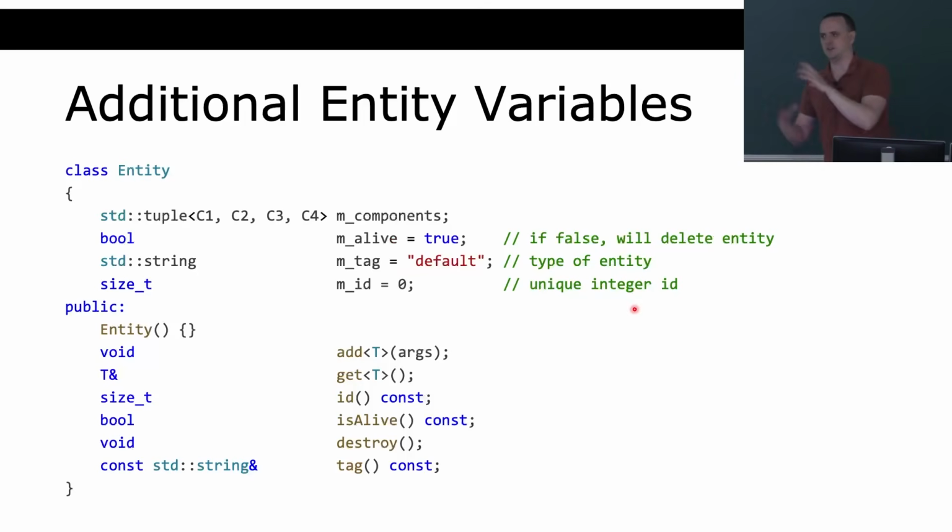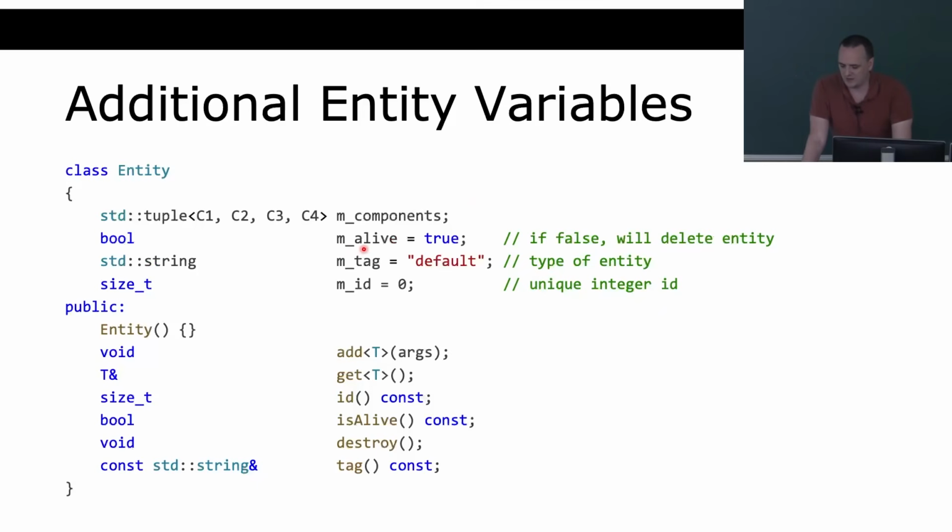And just as a caveat, this is one of those trade-offs here. If you were making like a super AAA, completely optimized version of this, instead of having a string for the tag, you might have an enum or a bunch of integers that list every possible type of thing in the game. And so like player might have the enum of 17 or something like that. So you would store that there. So ideally, for maximum efficiency, the tag would be an integer, but we're using strings, so we don't need to have everything done in advance. It's a little bit more dynamic. Again, this is one of those trade-offs. So that's what the tag is.